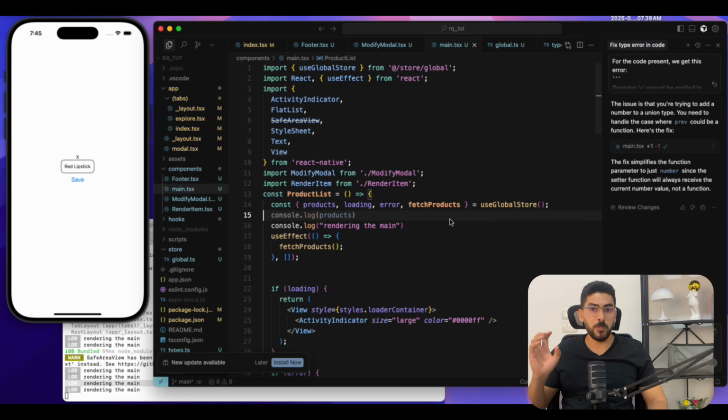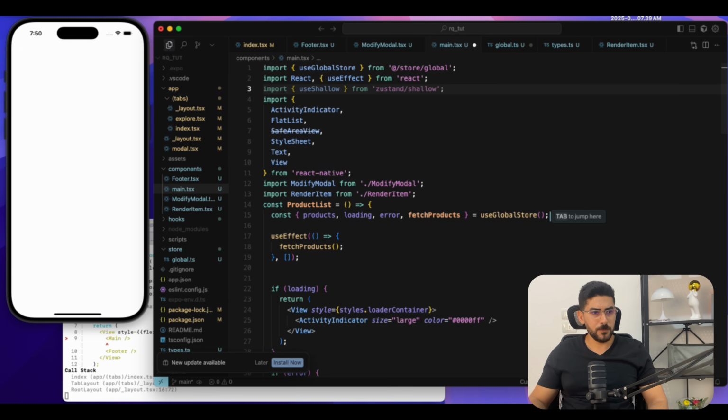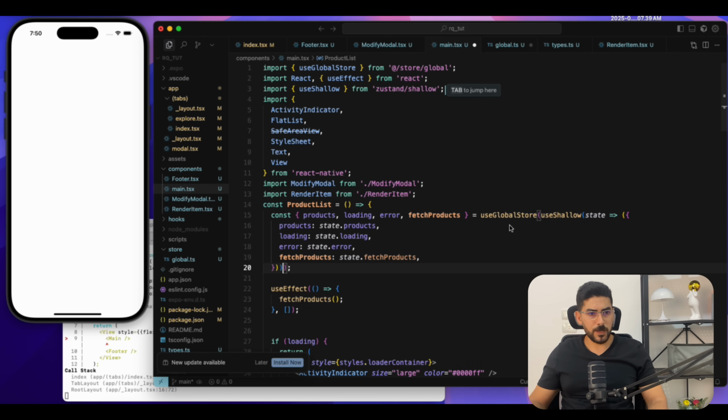What we are doing here is like buying 100 phones from the internet, and then after they come to your home, you choose the one that you want from them. But this is wrong. What you have to do is choose the phone before you bring it. So what we're going to do here is use a function that comes with Zustand, known as useShallow. The right import. Now let's move to here, and as you can see, we are asking the store to give us a very specific list of variables: the products, the loading, the error, and the fetch products function. And then we are destructuring it.